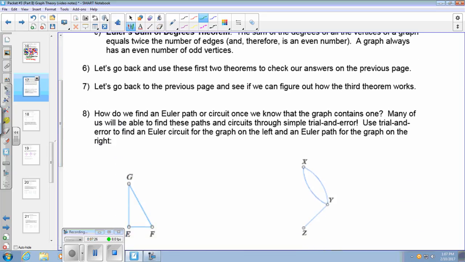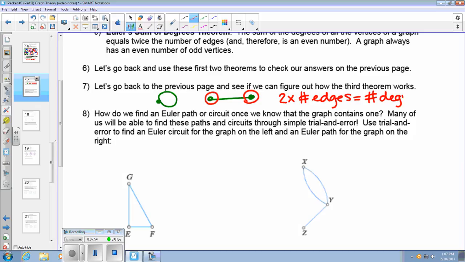And then that third theorem, we'll go back to the other screen, we can write this in over here. So how does the third theorem work? Well, keep in mind that an edge is what connects 2 vertices. And it may be the same vertex, because it has to start and stop at a vertex. But if you look at that, then each end of an edge is going to contribute 1 degree to your total. Right? So that means you're going to have 2 times the number of edges. That's going to give you the number of degrees in your graph.